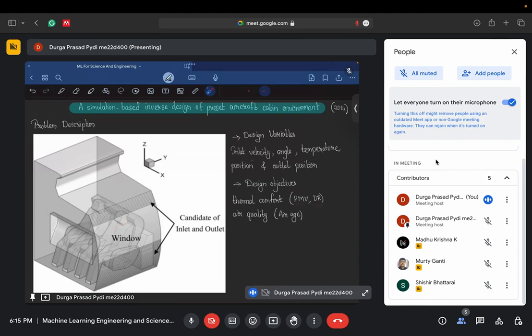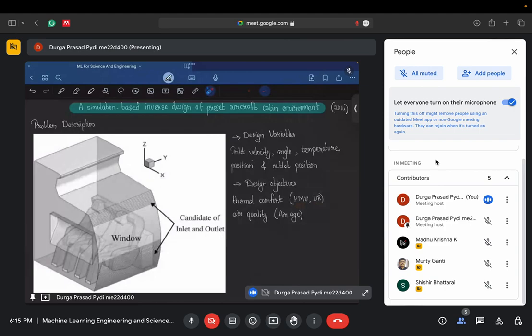Like in the beginning of the course, we started with this saying whatever you do you have to quantify it, you need to come up with some number. So these are some numbers. For those of you who are not in this field, just assume that PMV and DR are some numbers that tell you whether that particular person is comfortable or not. If these values lie within a certain range, then that person is comfortable in that environment.